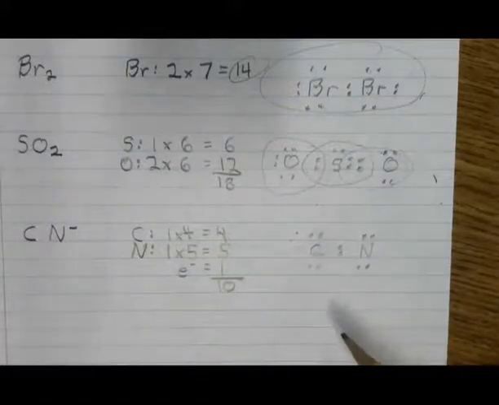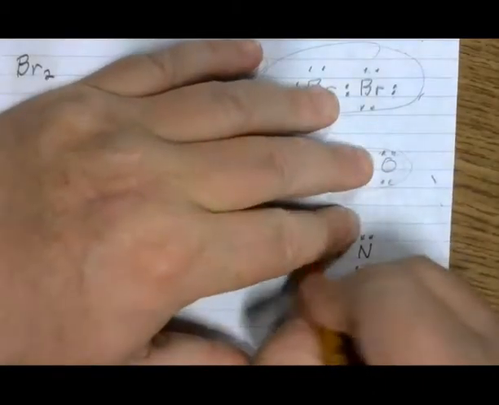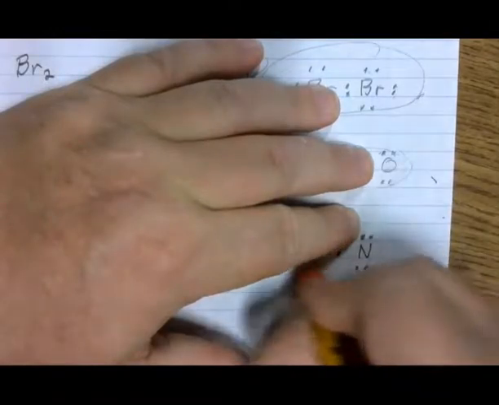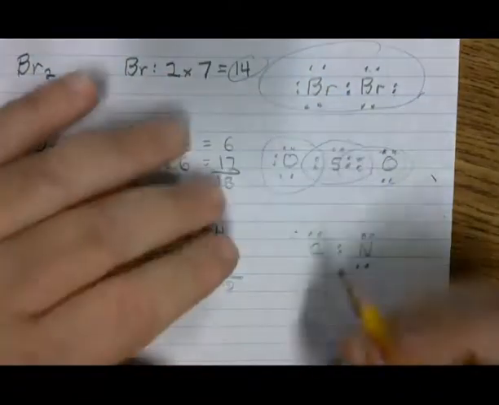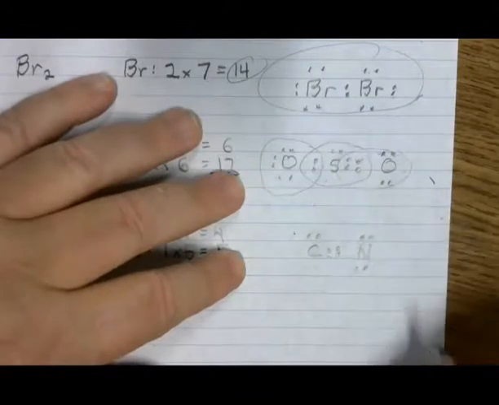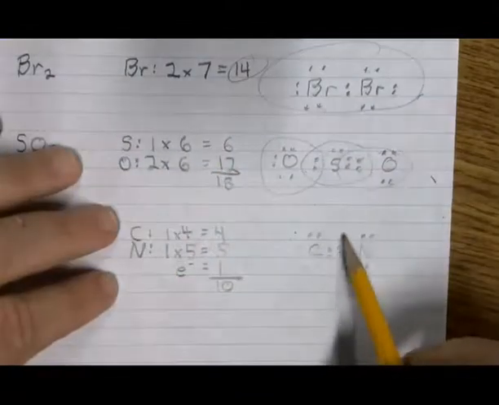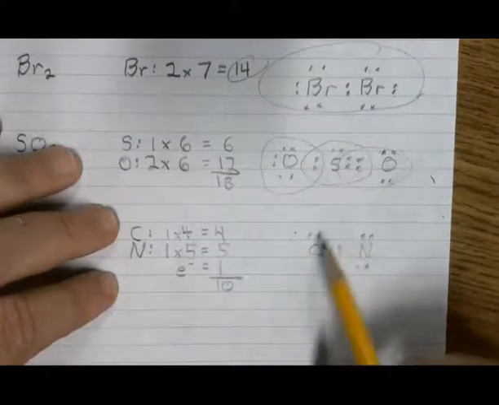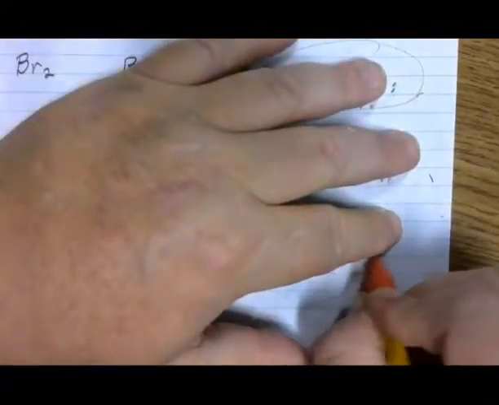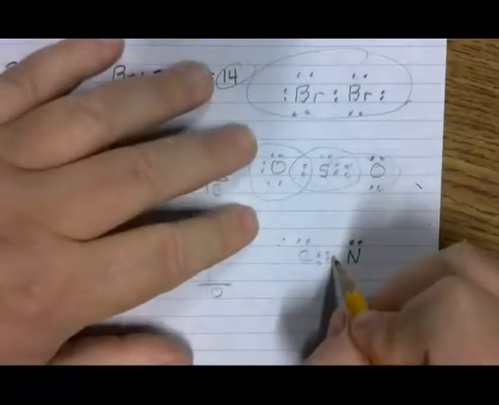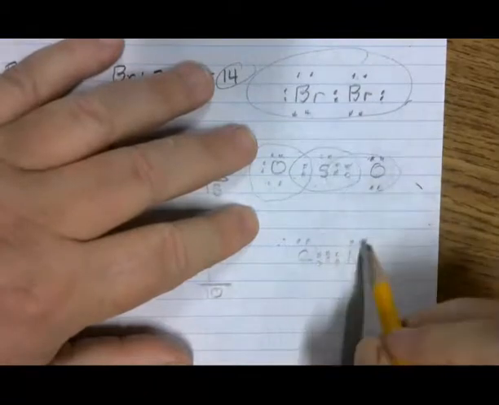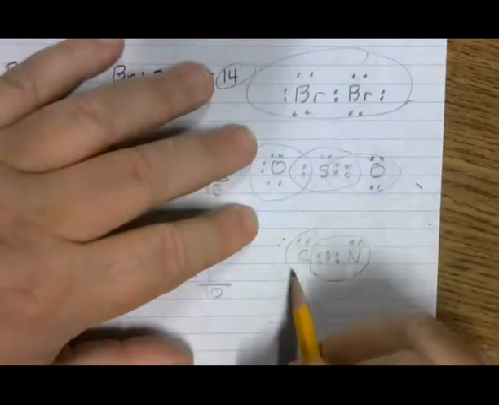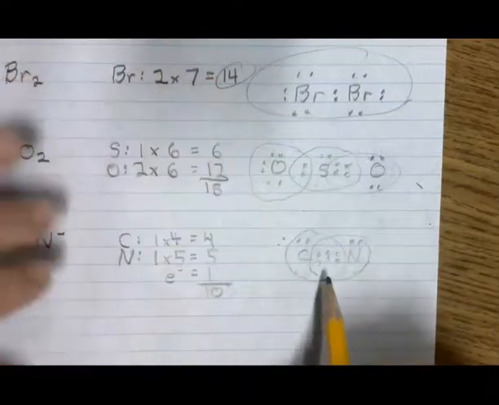So what do we do? Well, we do what we did before. We're going to take a couple here, and we're going to put them in here. Okay. Now, this nitrogen now has an octet. It has 1, 2, 3, 4, 5, 6, 7, 8. But the carbon doesn't. So now what do we do? Well, we take a couple here, and we're also going to put those in the middle. So now this nitrogen has an octet, this carbon has an octet, so there you go, you have this bound.